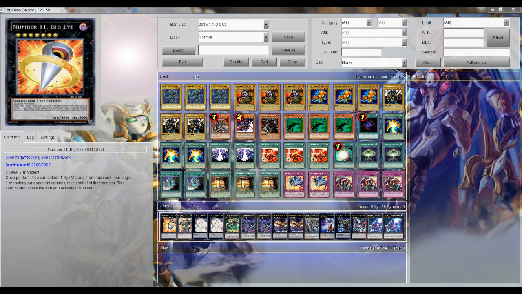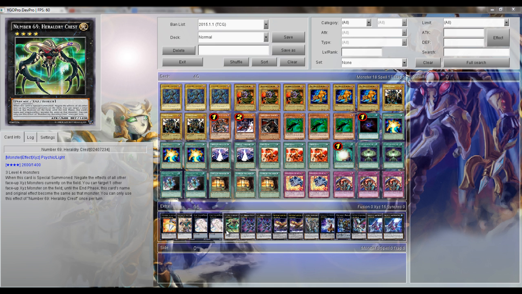If they have something like a Big Eye or anything like that, you can throw him out. Or you can throw one of these out. Either way, it's good, and then he can gain the effect, gain the abilities, and do something really strong. Of course, you need 3 level 4 monsters, which is definitely possible in this deck. There's just so many ways to get them out.